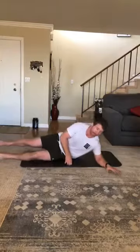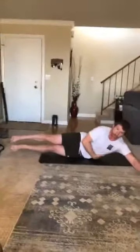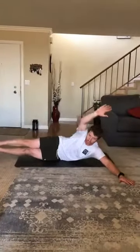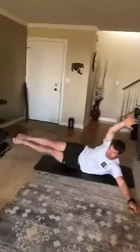So you're gonna be on your side. We're gonna do a side tuck up. This hand kind of reach out forward and pushing into the floor. So now all this is off the floor. It's just my hip bones really there. Legs are off the floor. I'm gonna tuck up, V up.